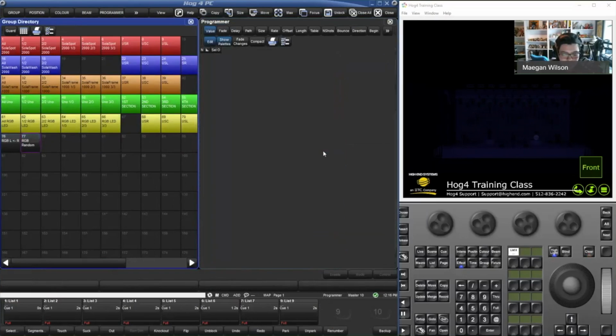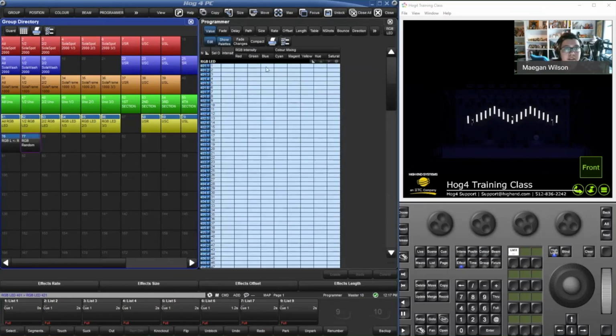I'm going to clear out here. So those are the two main ways, like I said, to select fixtures: through your numeric keypad and through your group directory. Now, a nifty thing to do, and I'm going to beat it into everyone's head in basically every single webinar, it feels like, is the dotted user notation.